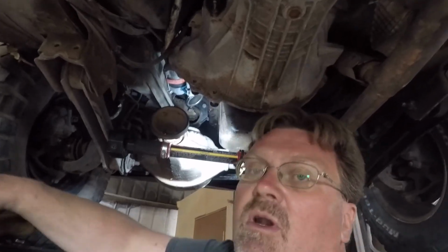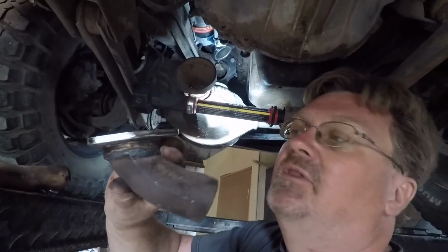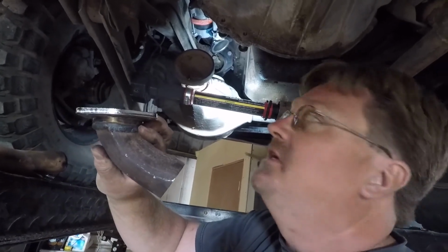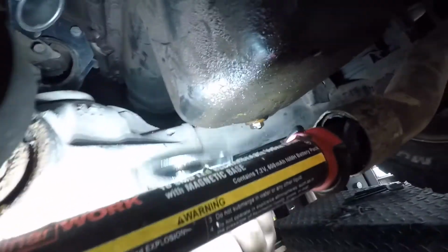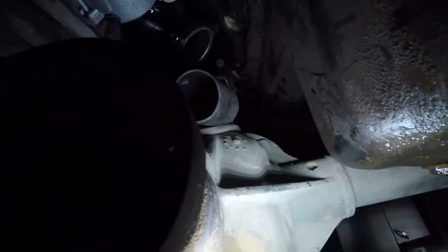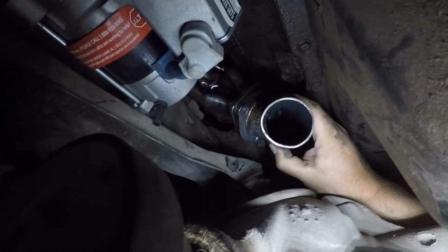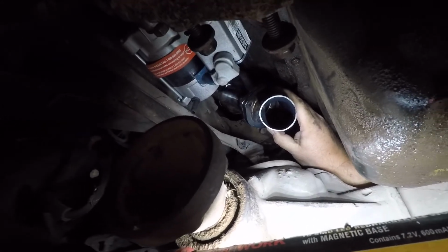Now what I've done is make a little elbow. Now this elbow is right off the collector that came with the headers. I cut it short, put the tightest bend I had right out of it, and so that is going to go right up here. Let's see if I can do it without blocking all your light. Let me stick my hand around. Okay, so that one is going to go and exit right here. So that's going to come right out between the axle, oil pan, and everything.